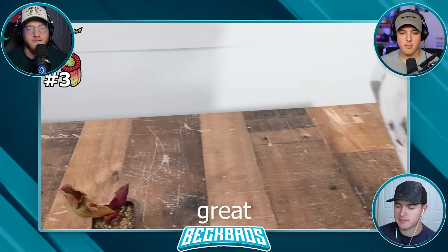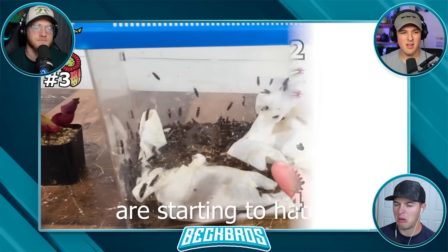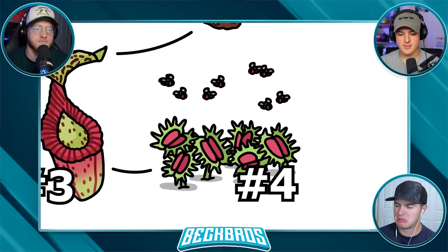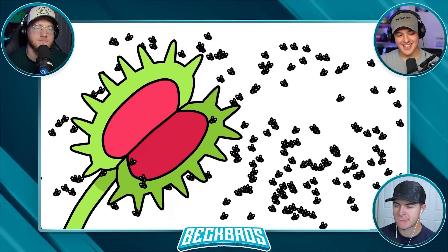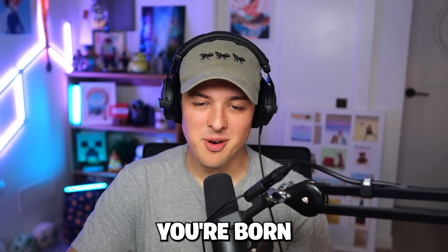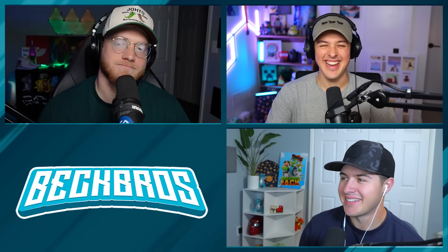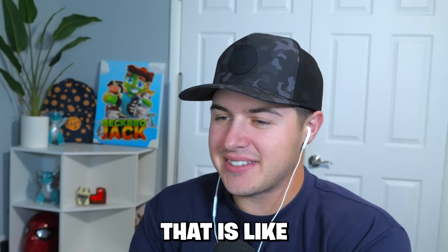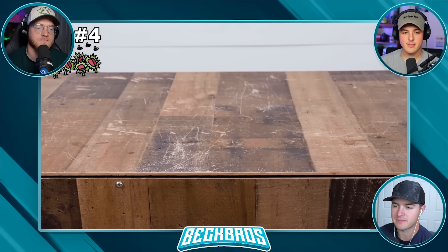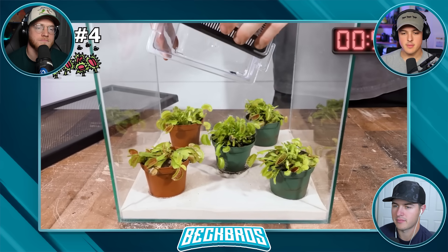Great news — if you look in this container, you can see many of my flies are starting to hatch, which means we can finally start doing some massive-scale Venus flytrap tests and eventually test as many flies as I can against all of my Venus flytraps. Let's start very simple, with five Venus flytraps versus a single fly — let's see if this fly can get trapped in under eight minutes.